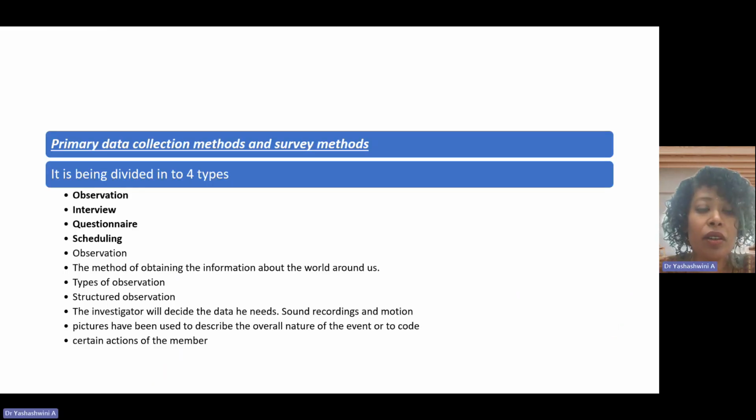First one is observation. A researcher might have a few instruments, could be in the form of recording, or various observations, such as seeing the individual respondents' emotions and facial expressions. Observations are done in the form of video recording or voice recording or anything as an aspect. So that is observation.